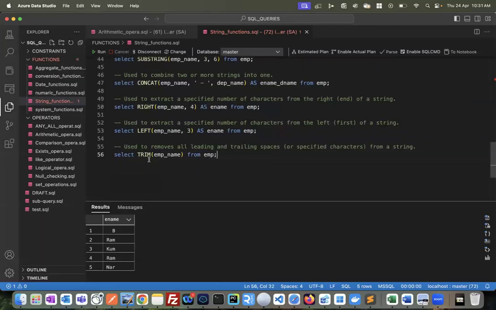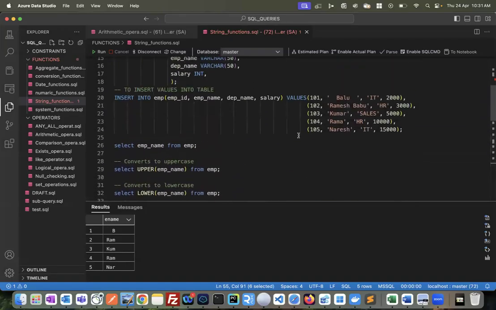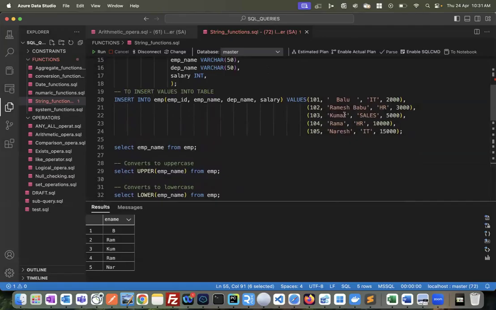Now the next function is TRIM. What is the use of TRIM? TRIM is used to remove all leading and trailing spaces or specified characters from a string. For example, sometimes when you are getting data from a table or some other tools, there is a chance you might get some spaces at the start of the string or the end of the string.